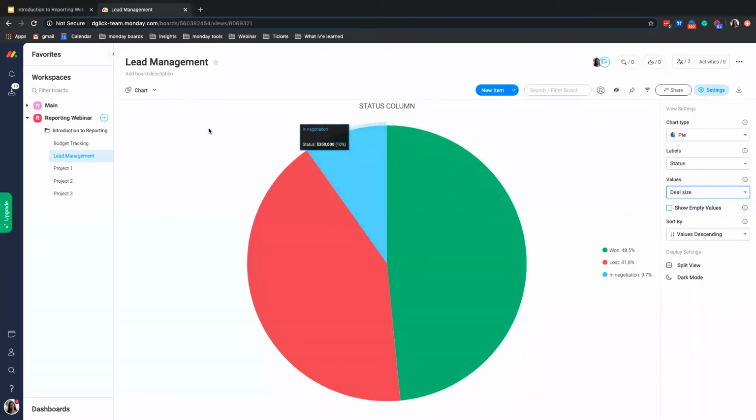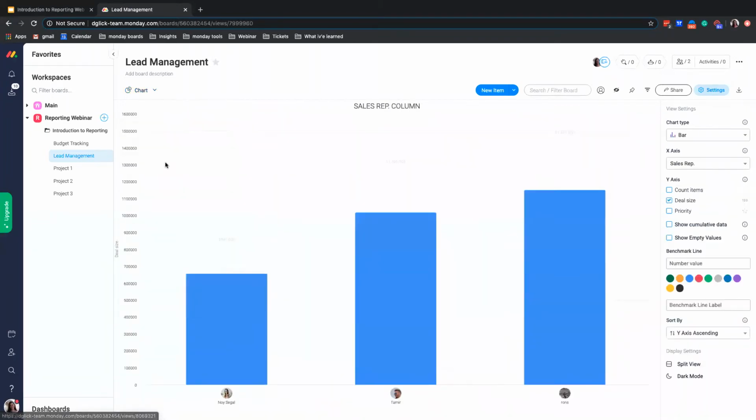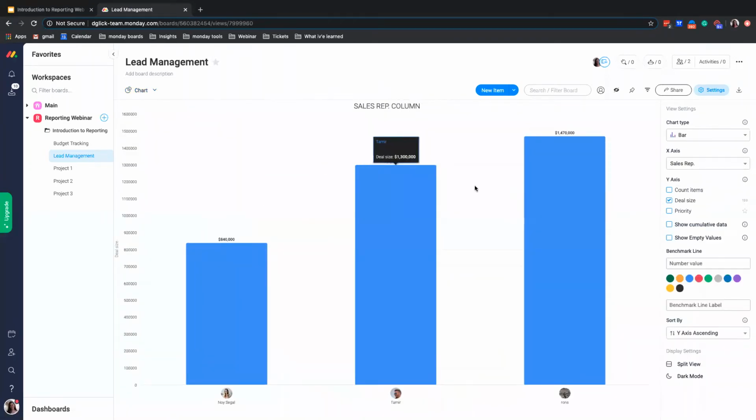Great. I also wanted to show you another possible chart. Here I used my bar chart. And when we're using a bar chart, we have an x-axis and a y-axis. Here I did my x-axis on my sales rep and the deal size. I want to see the deal sizes that my team members are working on at the moment. So this is very important for me to see. We have Ron starring here, and we have Noi that we might need to help her a bit more.